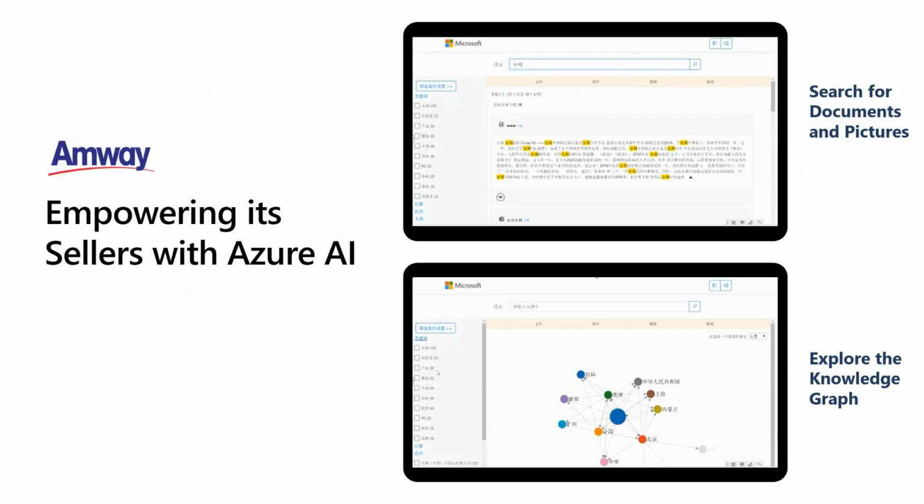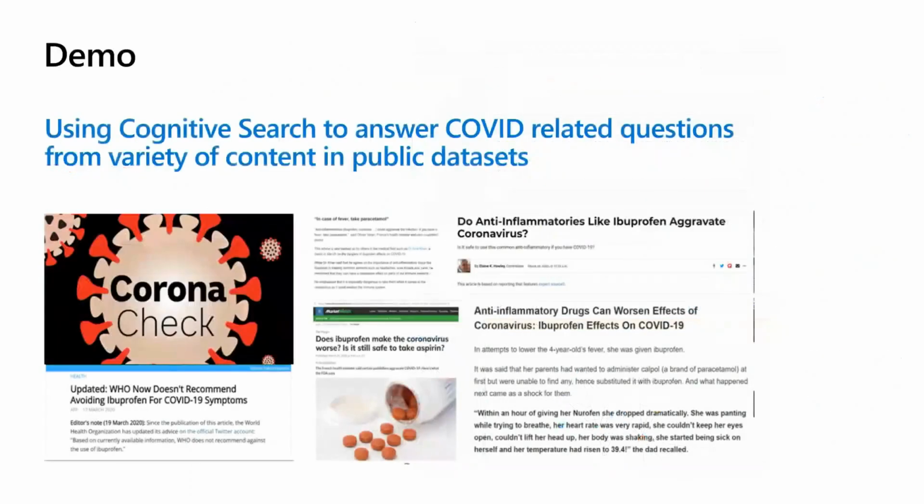Let's say that I'm looking at a product and our AI has learned that there are very strong correlations from one product to another. Just being able to see it in a graph view or another visualization makes it very easy for their sellers to get more insights into the data, not just looking for specific information, but gaining insights. That's what we're really able to do when we combine search with AI. So I want to now transition into a demonstration.